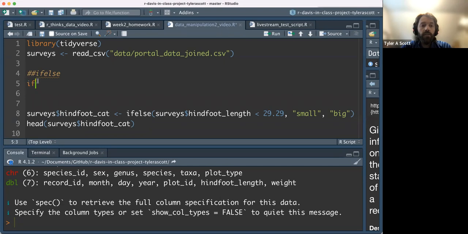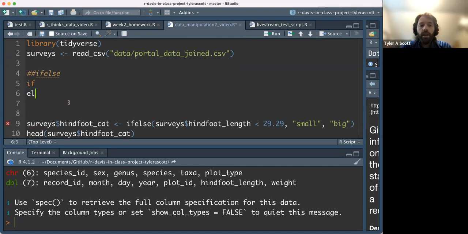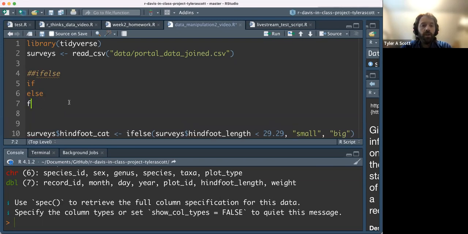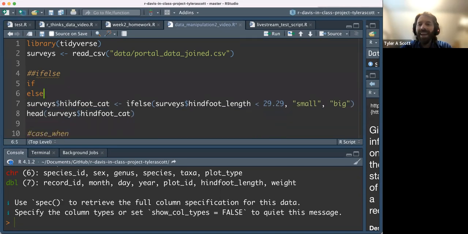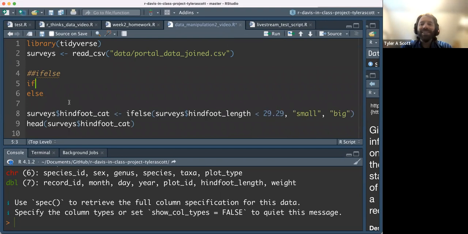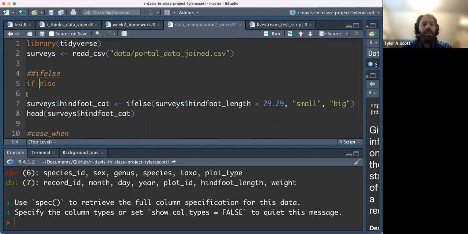A couple of those are if. See how I typed if and it turned orange? Else is also a special word, and a few others are too. Oh, from didn't show up. Never mind, don't worry about that. I thought it would. We'll talk about that later, perhaps. So let's focus on if and else for now. Essentially what's happening in the ifelse function is it's combining those two special words and putting it all within a very neat function.